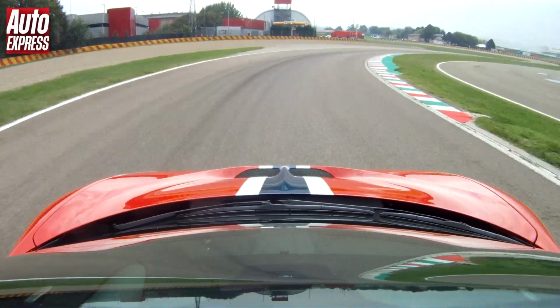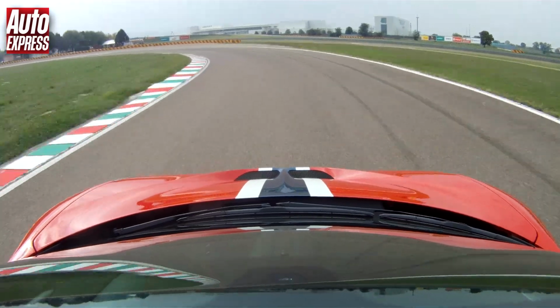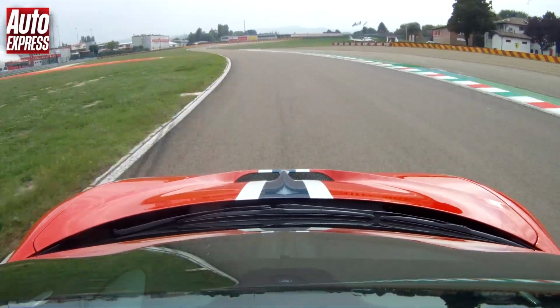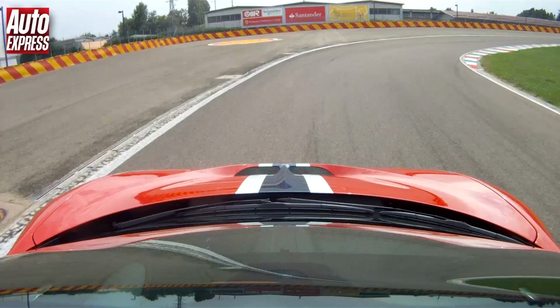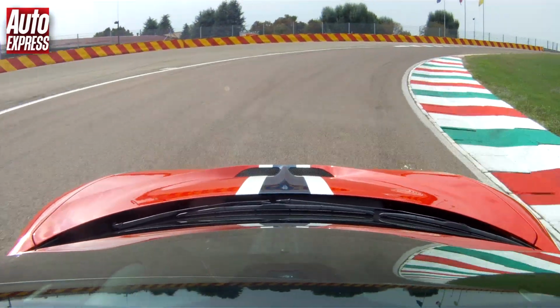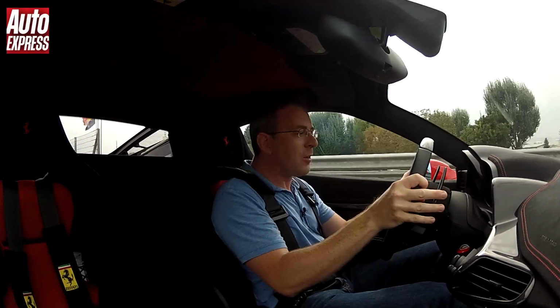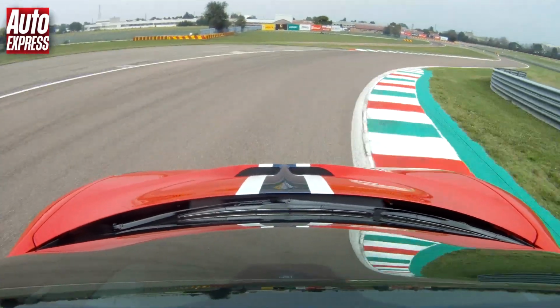The speed at which the engine accelerates is just incredible, and the noise that accompanies it is just staggering. And obviously you've got the usual Ferrari 458 light steering, but lots of feel. The gearbox is just incredible, really aggressive blip. This car's also got more power than the standard 458, and you can certainly feel that. It's got some clever active aerodynamics, and it does feel a real step above the standard car.